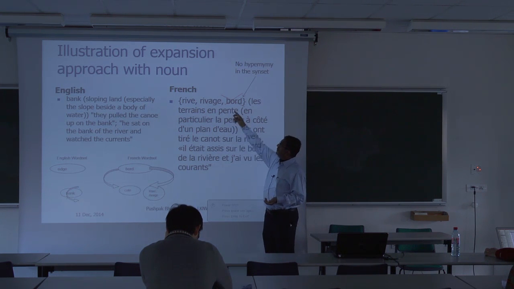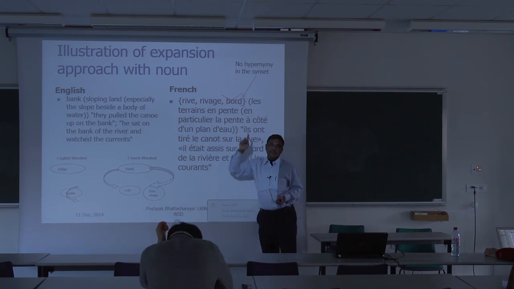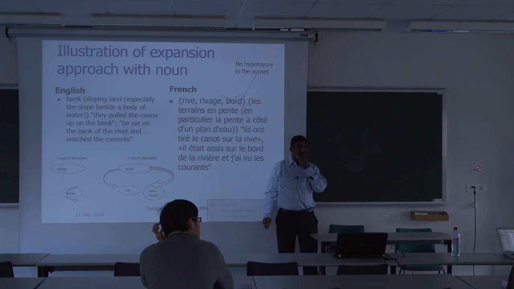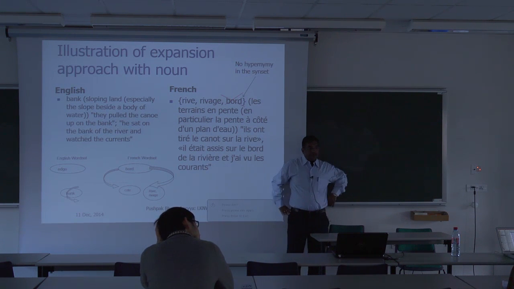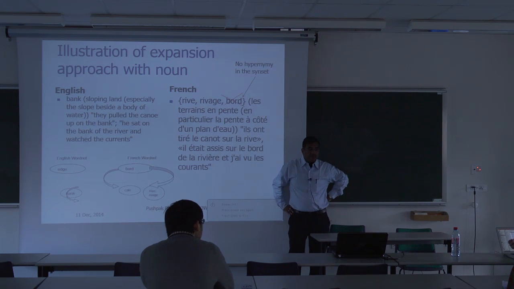So, I believe this word board should not be in the set. They are not synonymous. Yeah, but the notion of synonymy is not enough because they are never synonymous in a synset. They share something, like rive and rivage, but are not synonymous. They cannot be replaced. You cannot say le rivage de la rivière.